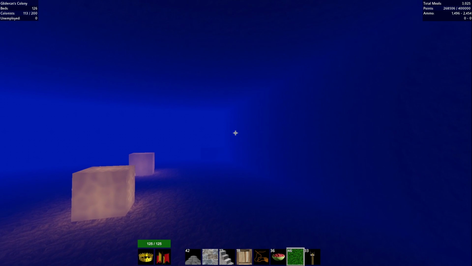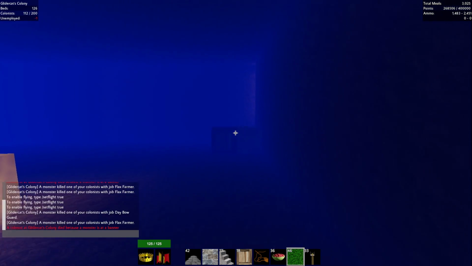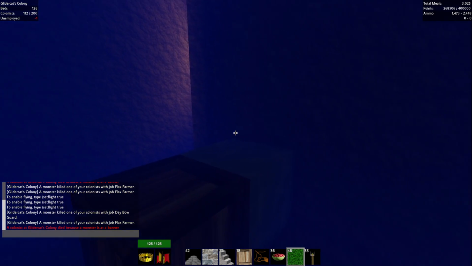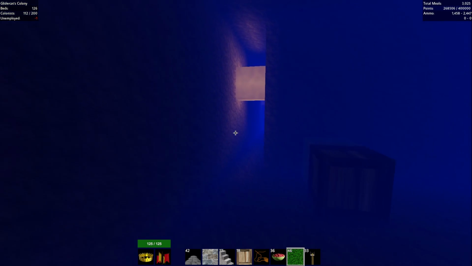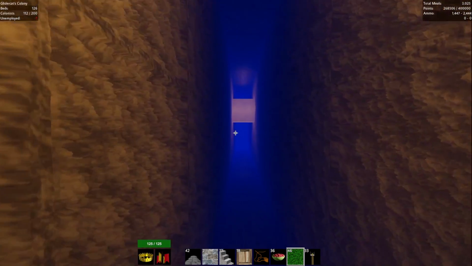I might actually Google this one. Like I said, I get an idea where we can place a builder, fill stuff up. Oh, a colonist died because a monster's at the banner. Oh man, this is really not good. Oh, this could be another problem over here. What is this down this way?